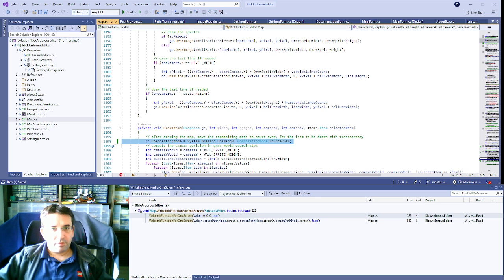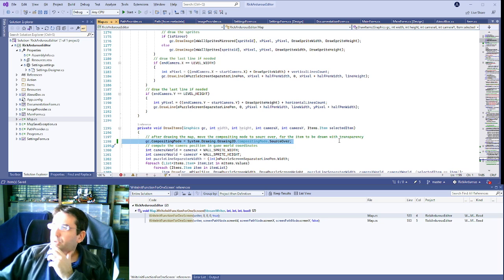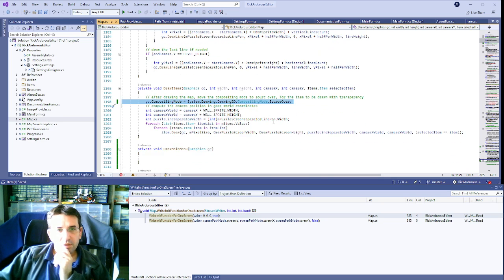After drawing the map, move the composition to source over for items to be drawn with transparency. Well, we don't have that, because if I draw the wall without transparency, that's an issue. But I think the wall sprites don't have transparency themselves.